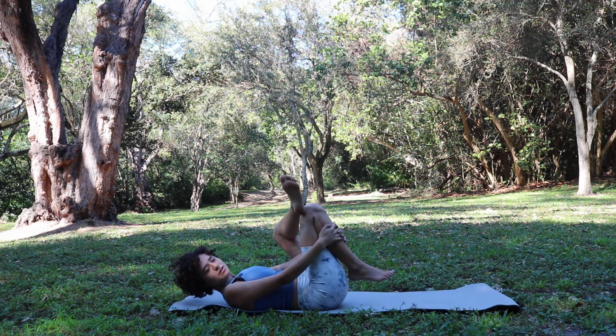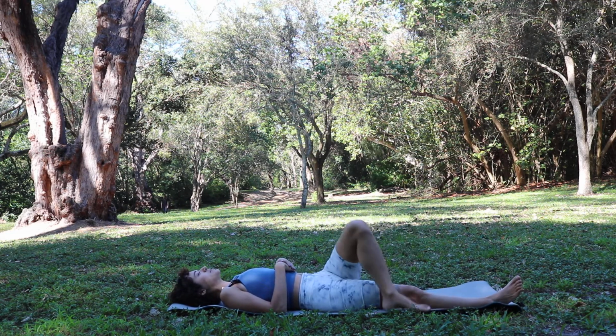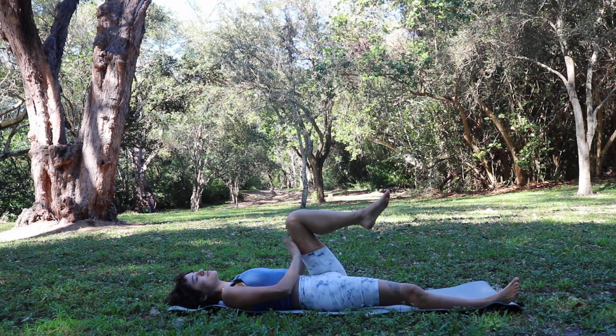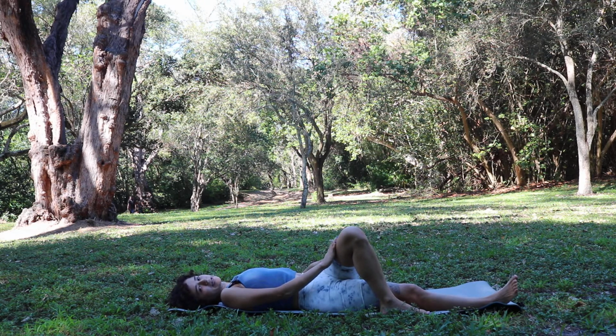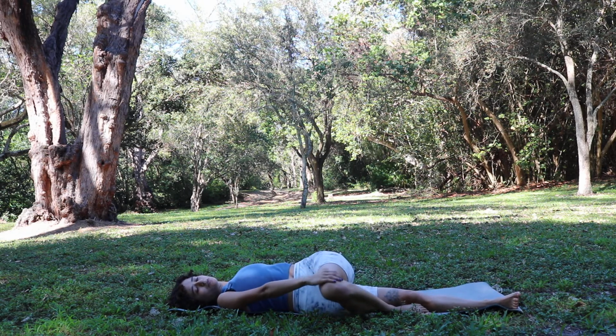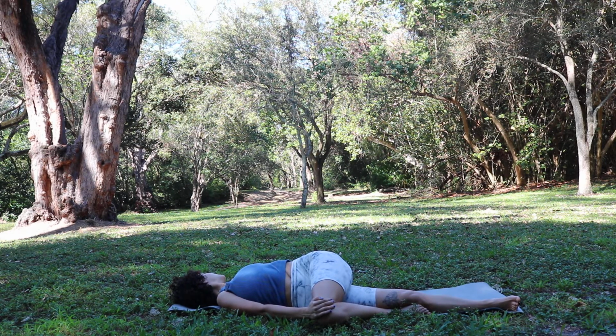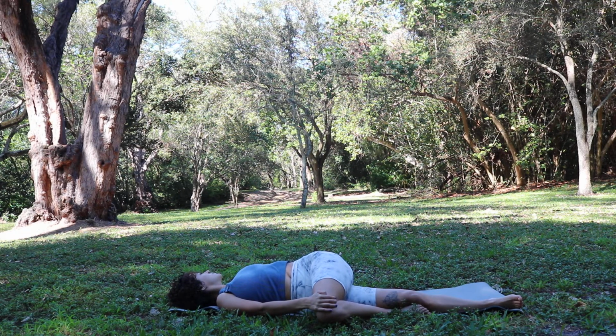All right. So we're gonna let go of those hands. And next we're gonna do a spinal twist. So we're gonna bring that left foot to the outside of our right knee. We're going to bring that right hand onto our knee and gently push that knee down. And then we're going to stretch that left hand out and look towards it. Try to keep your left shoulder on the ground, but it's okay if it goes up. One more breath here.